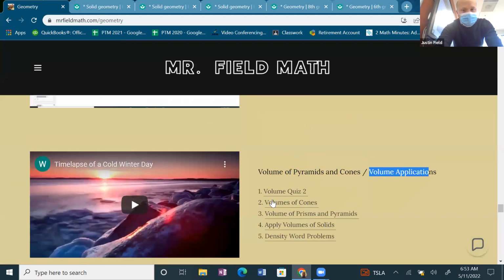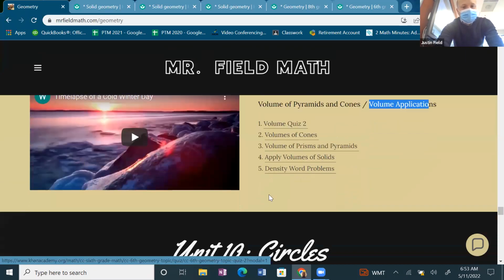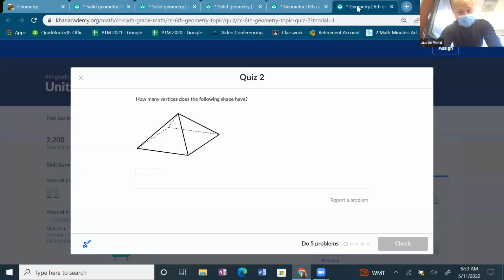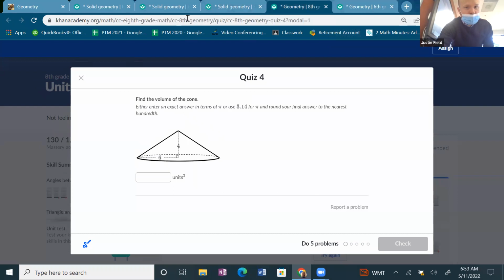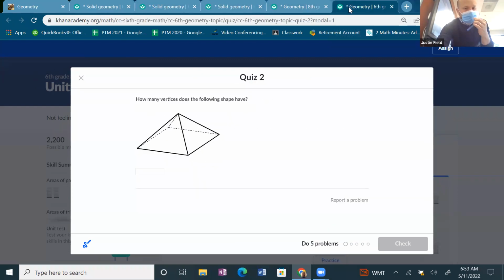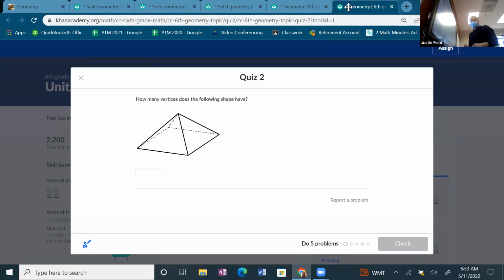Okay, so here we are. And of course, there's more than 3 weeks of school, so we're going to be doing some projects at the end of the year to put this math connected to the real world. But first, let's look at this first volume quiz, actually from the 6th grade, and then 8th grade, and then high school. See, we got to dig back because volume has some previous knowledge like this.